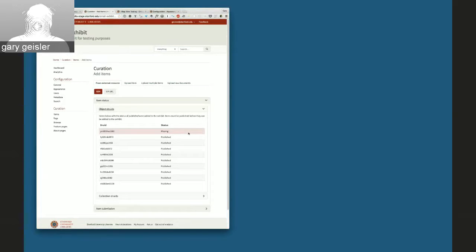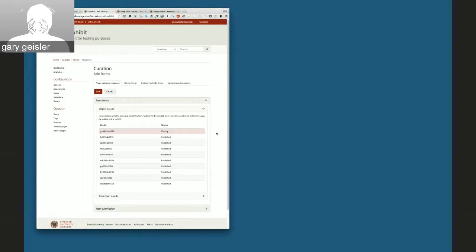And then in the object druid section, we show the full list of individual object druids and whether or not they have been published. So this will help both curators and the exhibit service team understand what's going on if the curator adds items, for example, that haven't been published to PURL. Their status will be displayed as missing here, and we'll know that the items have not been published as required for display in an exhibit.